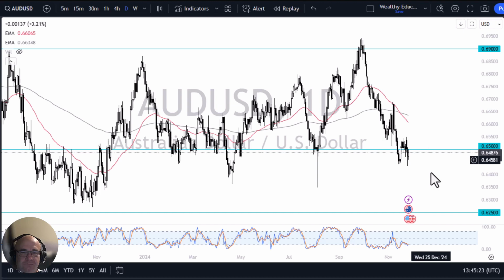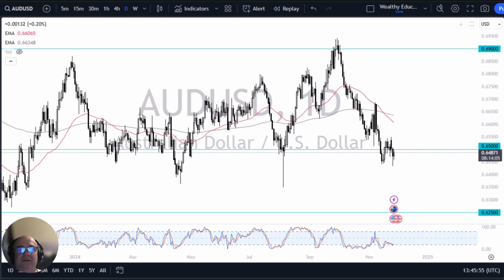The Australian dollar continues to bounce around the 0.65 level as it's looking for a floor. Now, Australia itself, really not so much in the news, but the central bank in New Zealand did cut rates 50 basis points, and that might have a little bit of a knock-on effect here in the Aussie dollar. Ultimately, this is a market that's at a pretty significant support level, so if we start to see the US dollar sell off against everything, we may eventually see a little bit of a bounce here, although I think it will be a much more muted bounce than the other two markets.